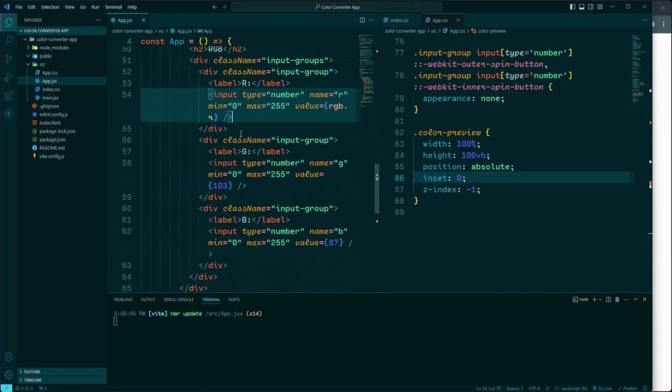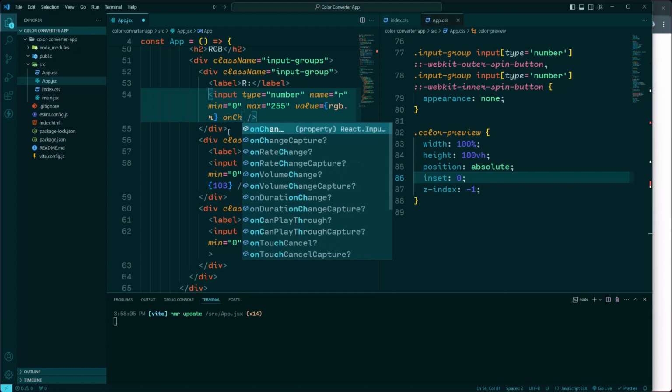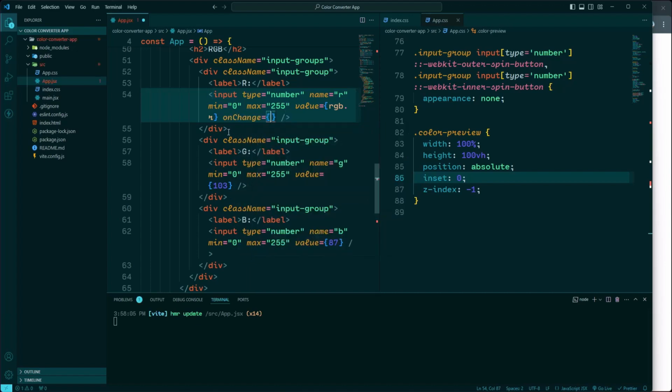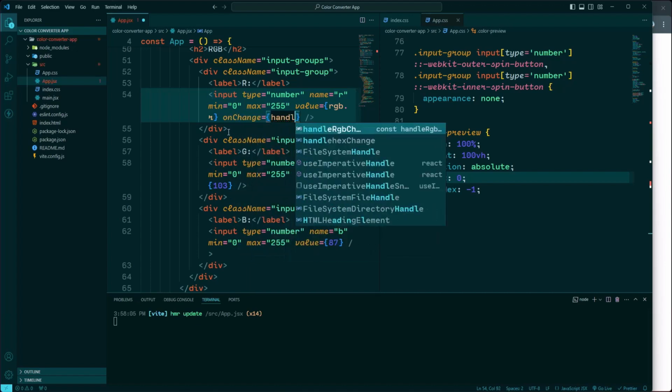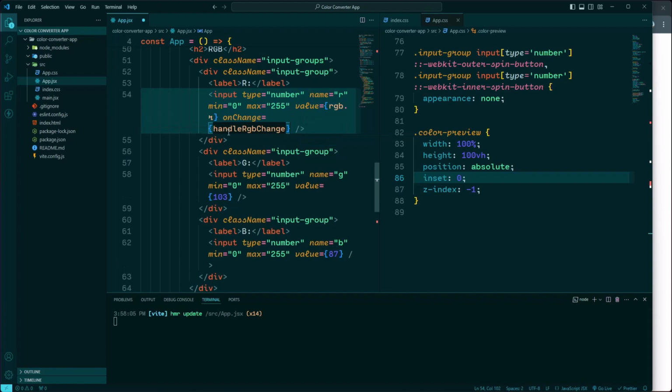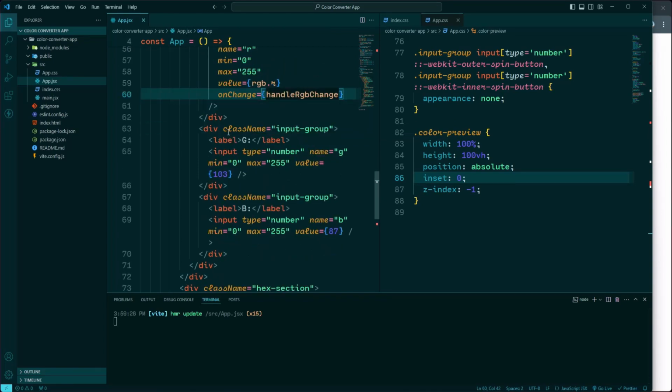After that, I'm going to pass here the onChange event handler, where we have to call the handleRGBChange function. So this is the event handler that we use to capture changes in the input field. Whenever the user types a new number or changes the value in the input field, the onChange event is triggered. The function handleRGBChange is then executed.